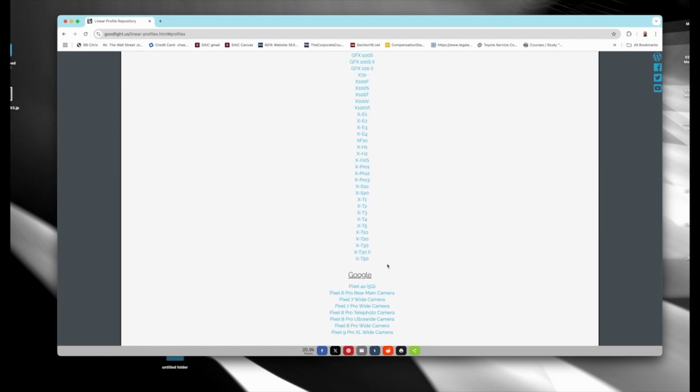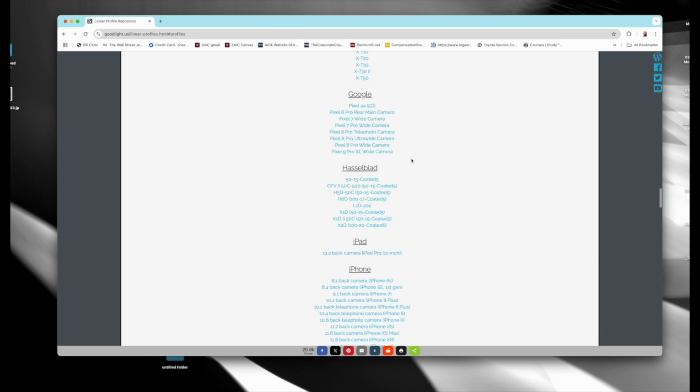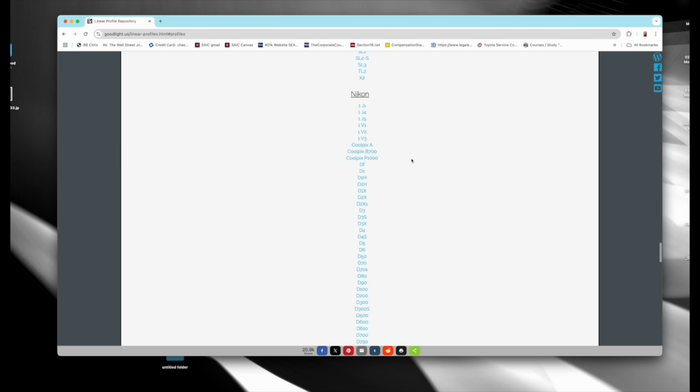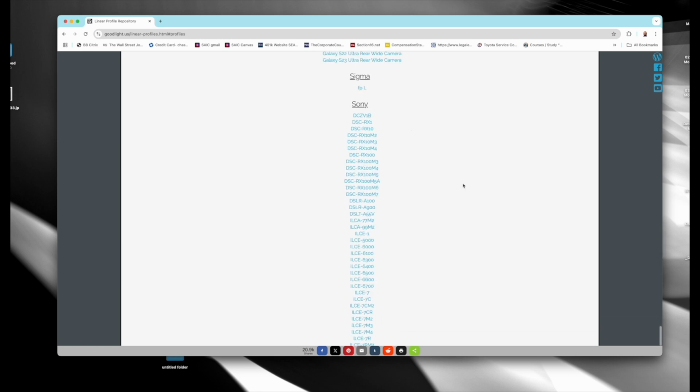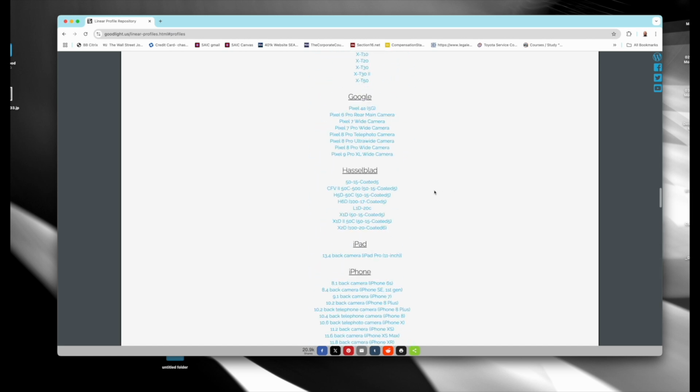As you can see here, he's got the X-T50, he's got the X100VI, he's got the 100S Mark II, he's got the GFX 100, 102, just any new camera you could want. He's got the Leica SL3 on here. He has the IQ150 here for Phase One. And then, of course, for Hasselblad, he's got the X2D.